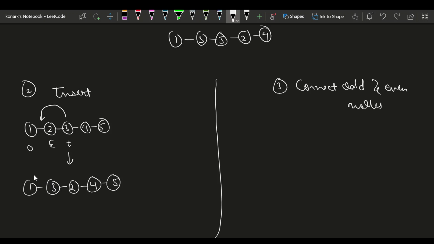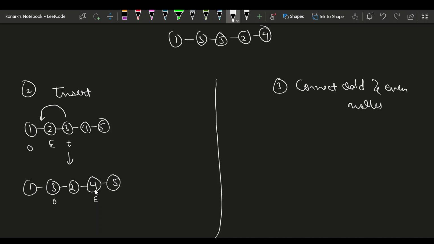Now what about the pointers? The odd pointer is now incremented because this is the last node of the odd sequence, and the even pointer should also be incremented because fourth is now the new even pointer, because we are certain that whatever comes after T should be directly inserted into the even list. So we are not going to bother about that, and we simply move our even pointer on to the next part as well. That is, after 2 it was 3, but 3 is gone, so after 2 we have 4.